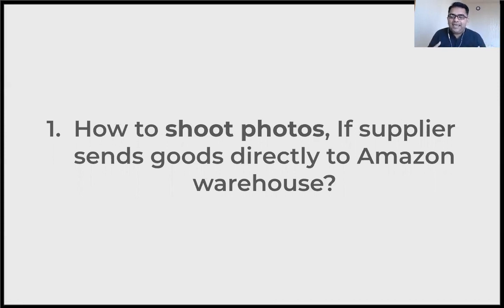Then you have to make an order for a sample. You will receive the sample, then you will look at the sample and judge the supplier based on the quality and the price. Then you are going to move ahead with the order with that supplier. Using this sample, you can take multiple photos from multiple angles on a white background and give them to the Fiverr people. They will be able to put the logo and packaging on using Photoshop and give it to you as a finished image so that you can use it inside your Amazon listing.